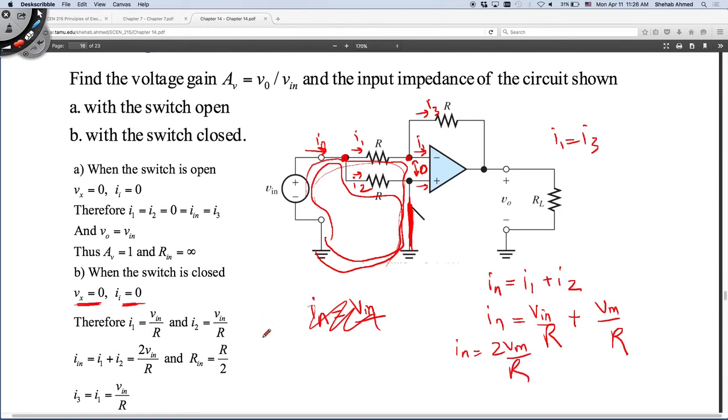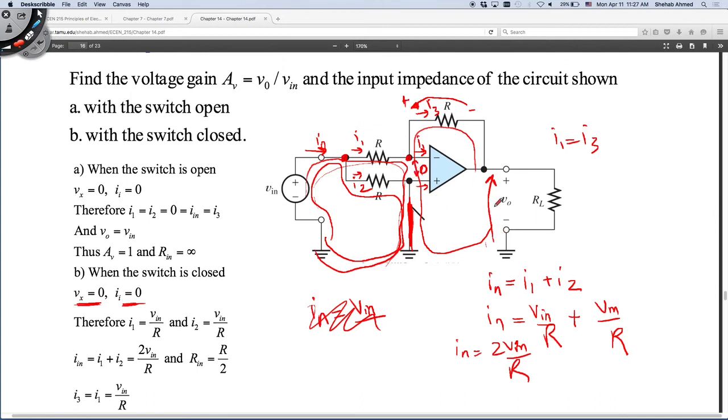What else do we know about the circuit? Remember, we can take a loop here as well, right? This is the output. I can take a loop around this path. We take a loop around the input, and we take a loop around the output, right? So what does this loop tell us? This current is flowing here, I3. The voltage drop corresponding to that has a polarity in this direction. This is positive, this is negative. Correct? And then this is 0. The voltage across here is 0.